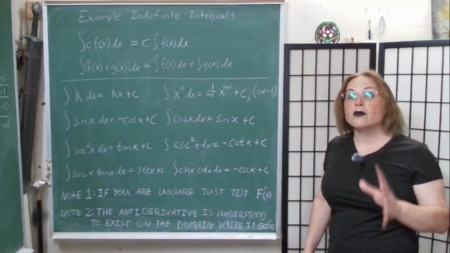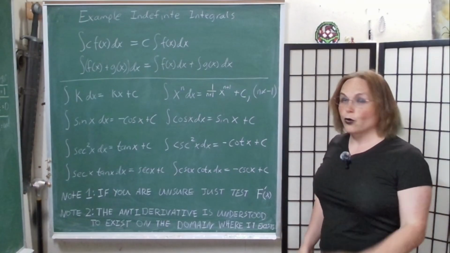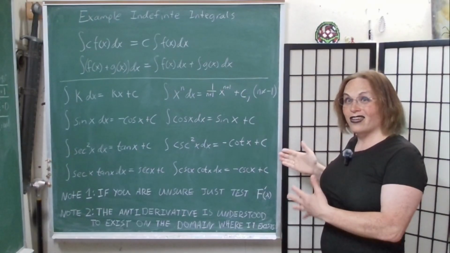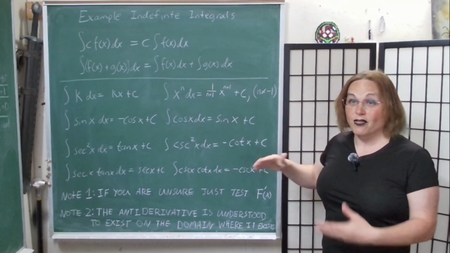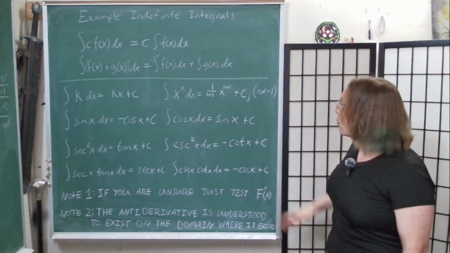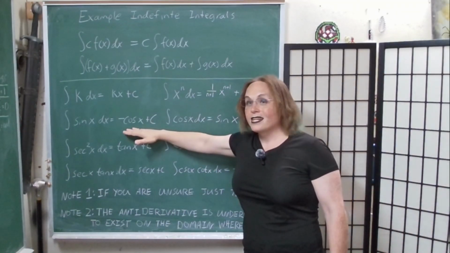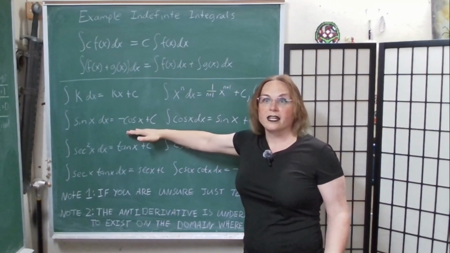The other thing, the very important note here is that if you are unsure when you take your antiderivative that you've created the right thing, it's very easy to check. Just take the derivative of the thing you made, right? So, for example, when you do cosine and sine, it's very easy to forget when you need to put the negative. Just check it, you know?